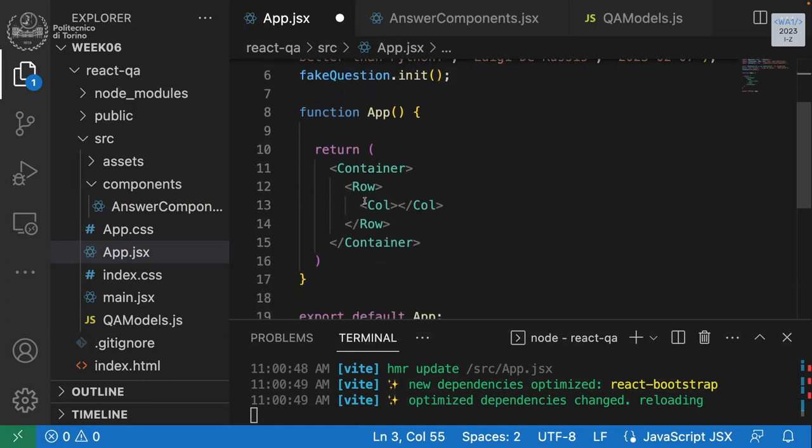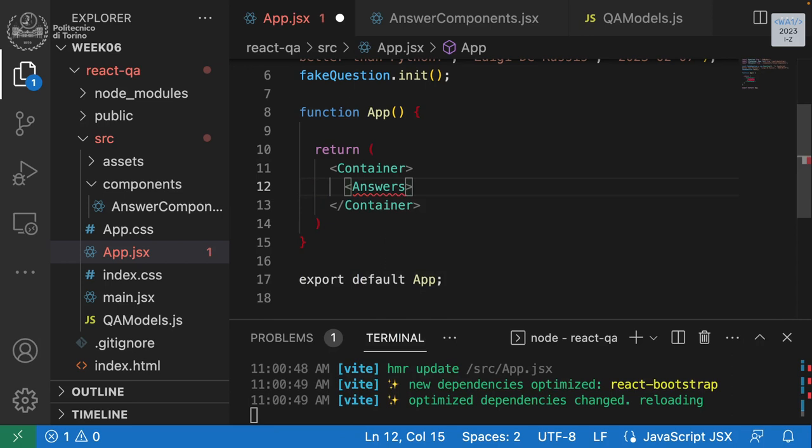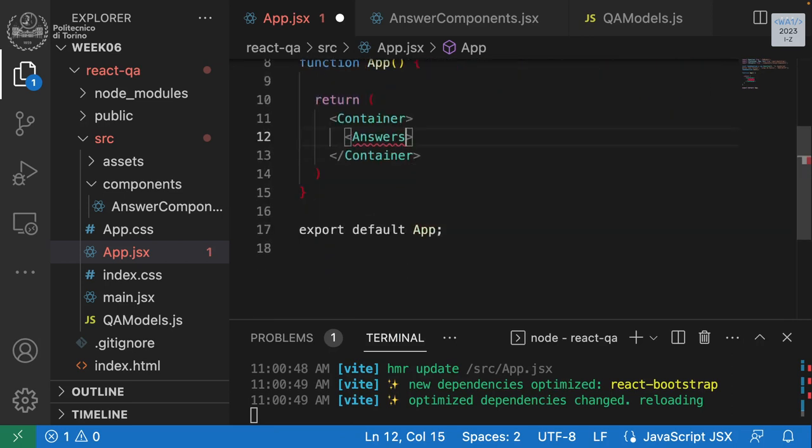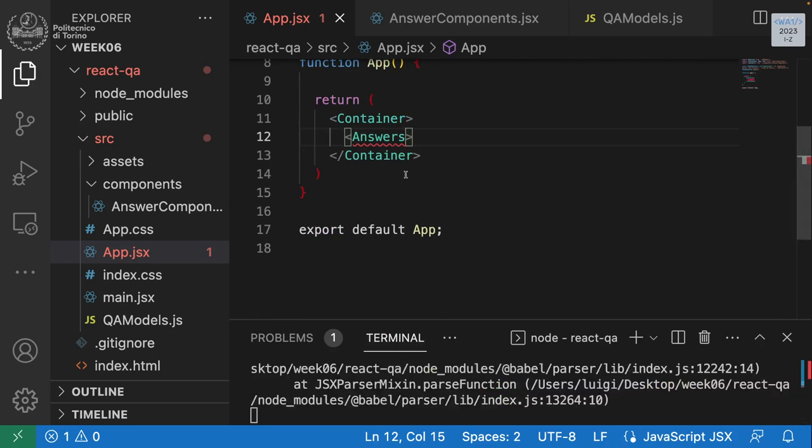And then we imagine to have a component that's called Answers. So here, actually no, here instead of the row, we will have Answers as a component. Because we need to have the answer, colon, answer, colon, and the table in the component. So we just build a big component for that. And do we need to pass any information to the table from here? The answers, yes, the answers, the questions. It's not mandatory. So what we are going to do now is create an Answers component that contains all the components related to the table and that part of the page, just for cleanness of the file.